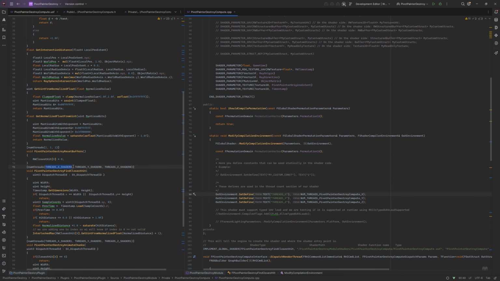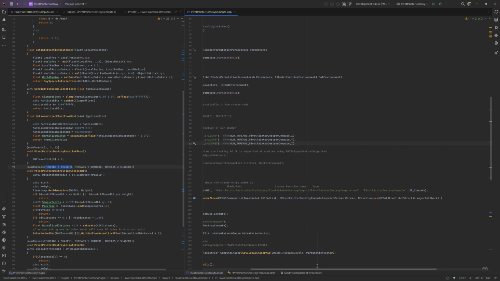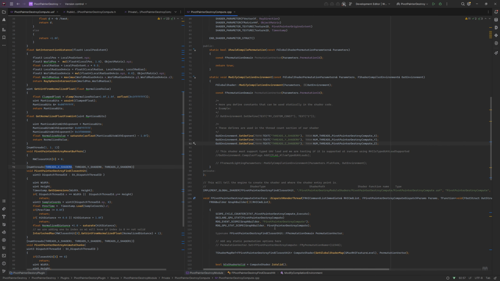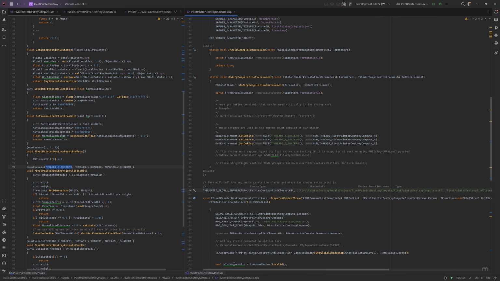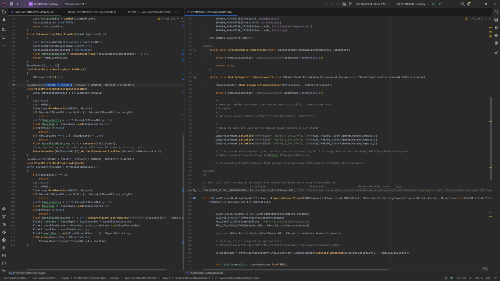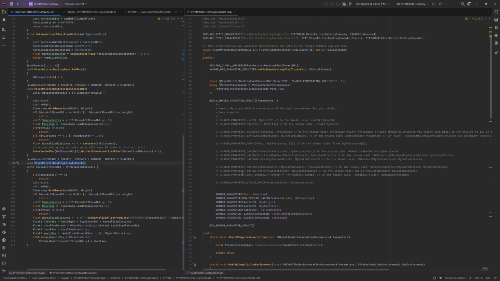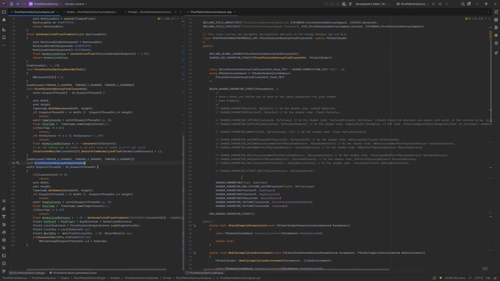We also have to copy the new name of NUM_THREADS. The new kernel has to be updated in the IMPLEMENT_GLOBAL_SHADER macro. Now we have to make a new class for PivotPainterAnimateChunks. So I'm copying and renaming the class of FindClosestHit.